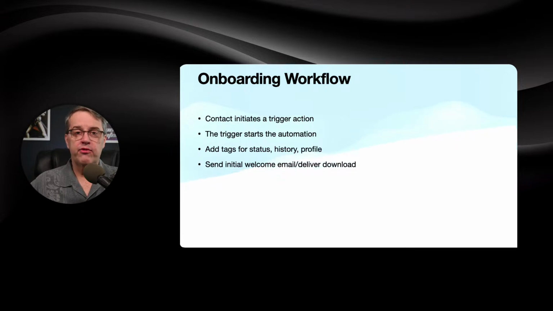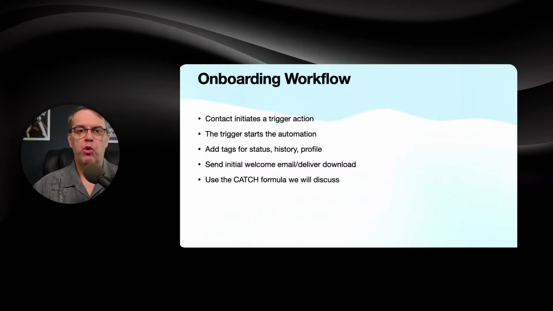After they've been confirmed, then you can start doing all these things as far as triggering stuff, adding them to lists. So the initial welcome email is not the first email they get, but it's an email that you've written that tells them how to get their download. It tells them something about welcoming them on board. And there's a formula called CATCH, and I'll go over that briefly coming up, but that is what you want to use as a structure for your welcome email.